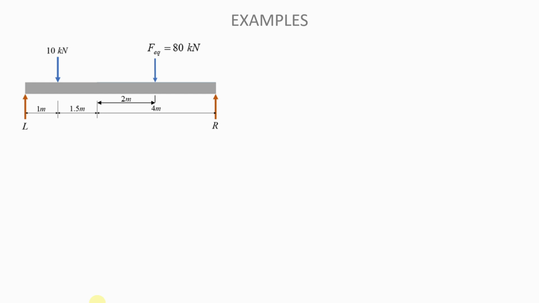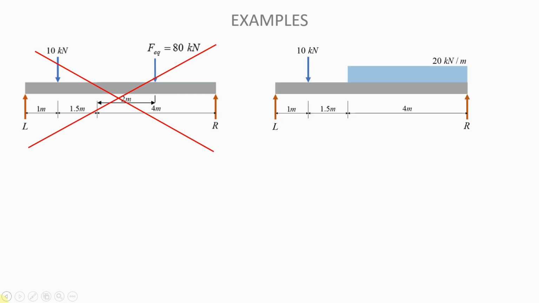But before you do that, I know you may be tempted to say, okay, I will draw the shear force diagram using this with the equivalent force here. But if you try to draw the shear force diagram using this, you will make a mistake. That is wrong, to try to use this beam with the equivalent force acting on it to draw the shear force. It is a mistake. The reason being that the beam is not loaded with a point load. That equivalent force, we just use it to be able to find the reaction. But the beam is actually loaded with a distributed load.